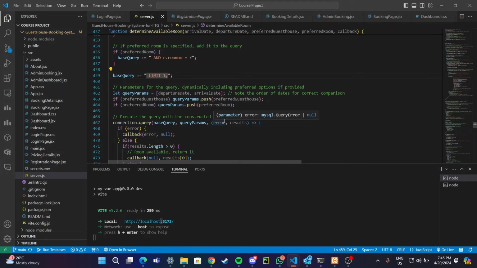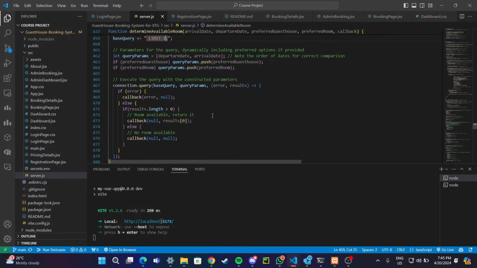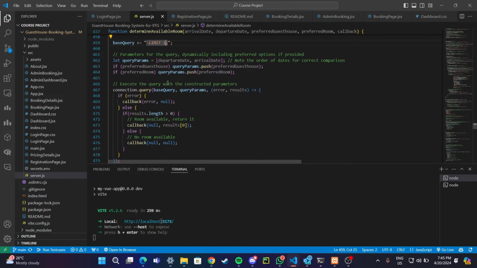We have the query parameters, which are the departure and arrival dates, which determine if a room is available or not. So we execute a query which checks for that. It runs the base query we just defined with the query parameters.